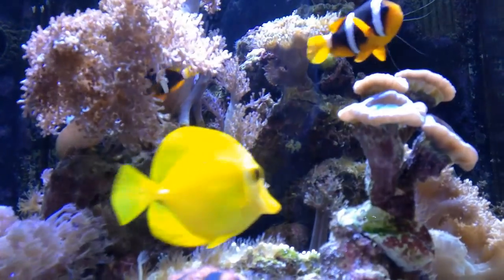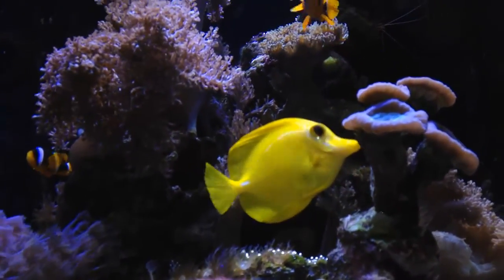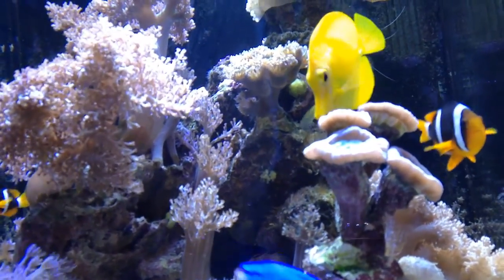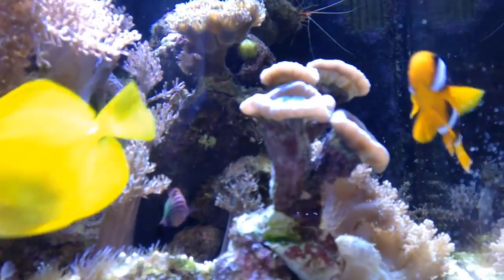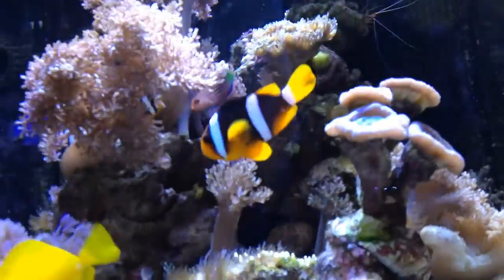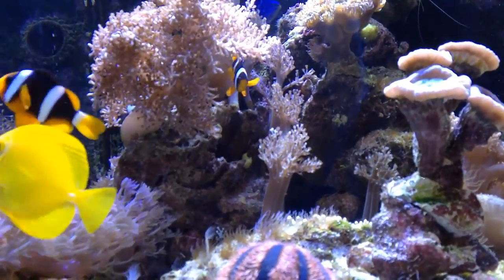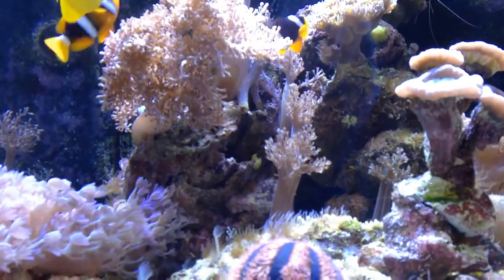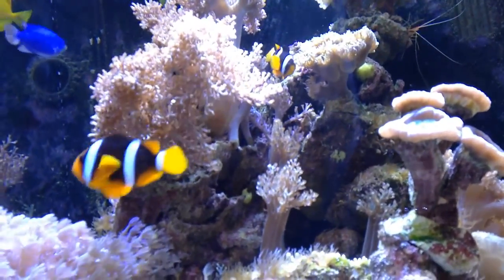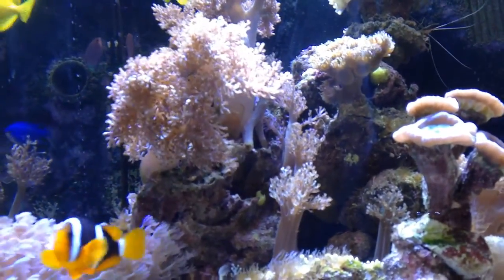And as you guys know, I've always said this: when anemones have clownfish with them, they always do better, because the clownfish will help them in any way possible. And the clownfish will also get a cozy feeling out of it, because when they're down in an anemone, the reason they do this is because in nature they need to find somewhere they can breed in safety. When they can stay down in an anemone that has stinging cells on its tentacles, that will make sure that predatory fish stay away from the clownfish, which is pretty important. And they don't know that they're not in the ocean, so I would say it's a benefit for the clownfish, because my theory is that it actually gives them a sense of comfort.